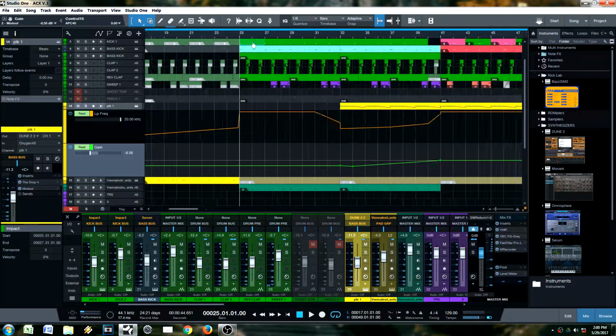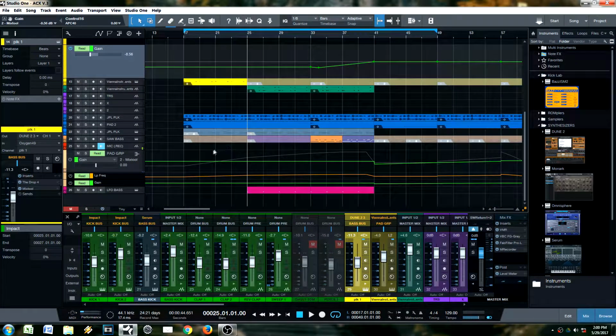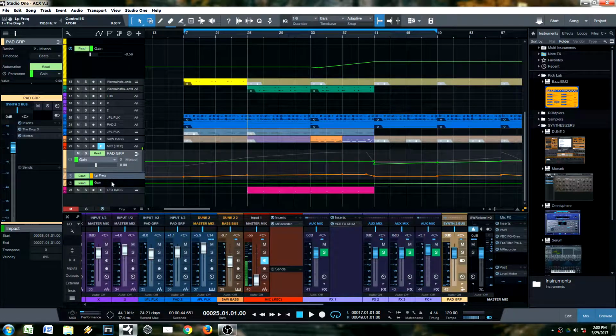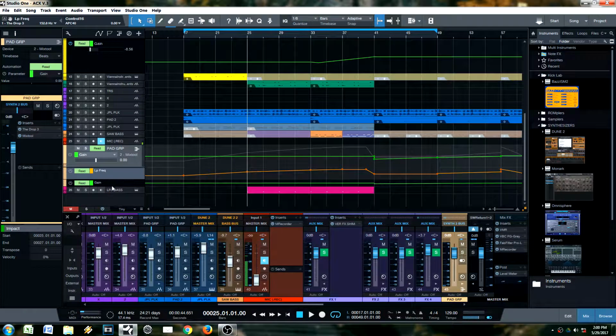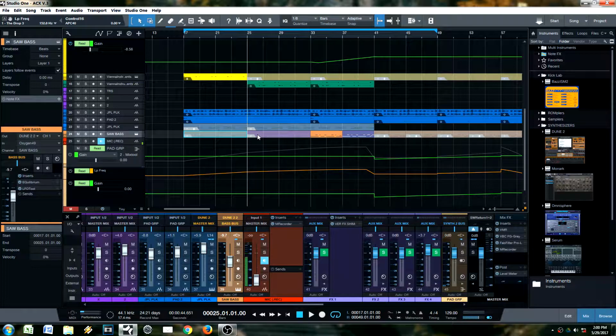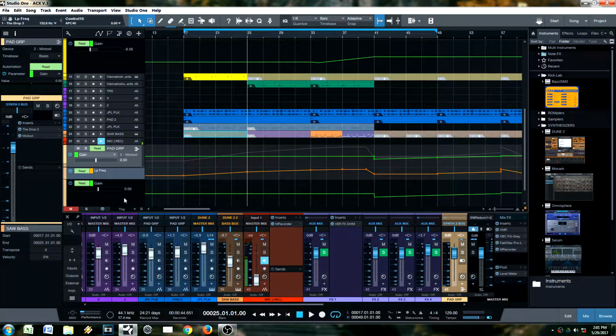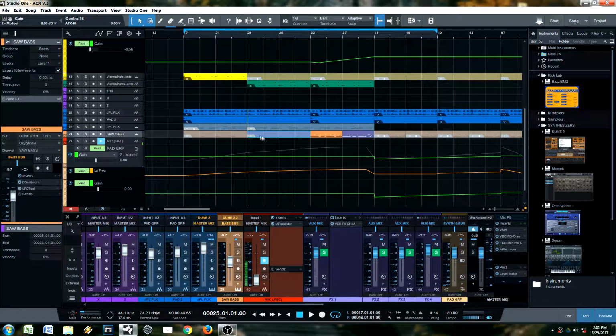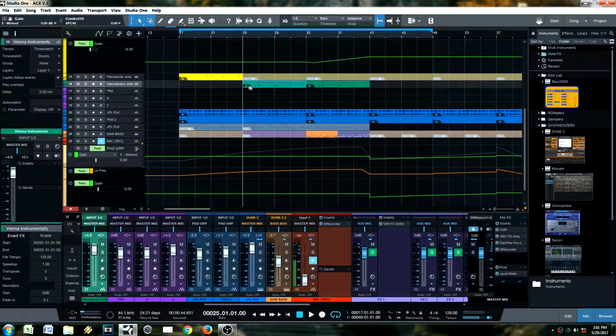So I'm going to show you just the basics to this, because I do this all the time in my tracks. This accounts for about 80 to 90% of the automation I do. If you're used to doing wavetable automation as well, that's an entirely cool thing too. But if you can't get the basics down with this stuff, just automating your filters and your gain, then you're not going to have a ball when you get to wavetable automation.